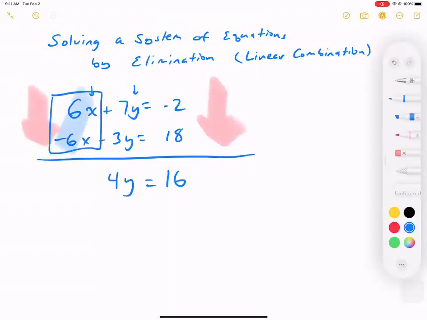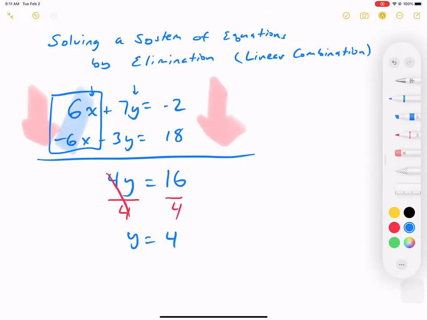So just like what we did for substitution, we took two equations and mixed them together. In this case, we made hamburger, and we end up with one equation with one variable. Oh my gosh, one equation, one variable. Last step is let's solve for y. The way we solve for y is we're going to get rid of the 4. The opposite of multiply by 4 is divide by 4. Let's divide by 4 on both sides. y is equal to 16 divided by 4, which is 4. And I can guarantee you that that y value is going to be 4.